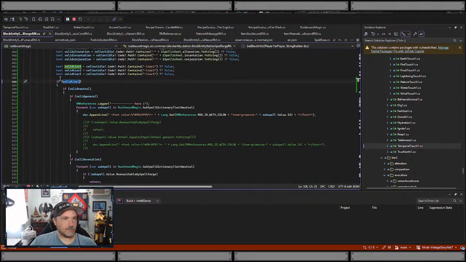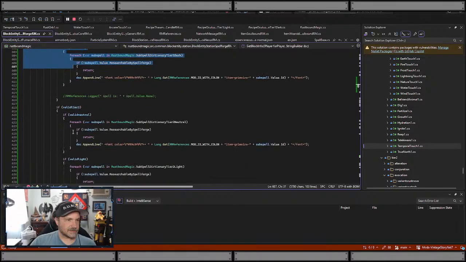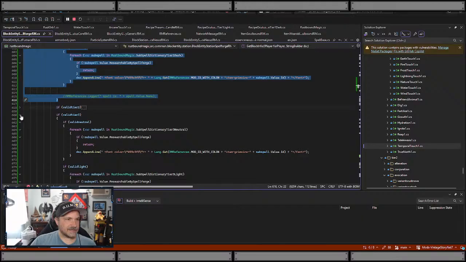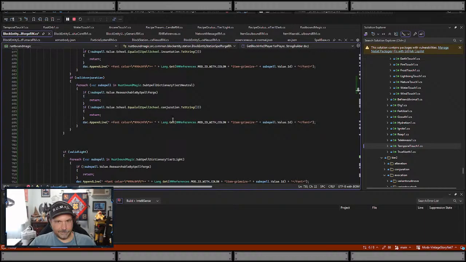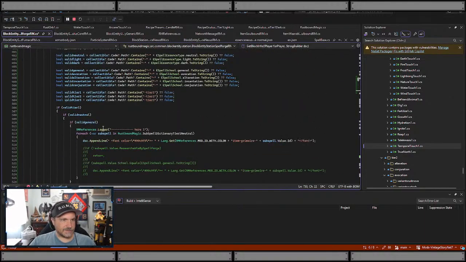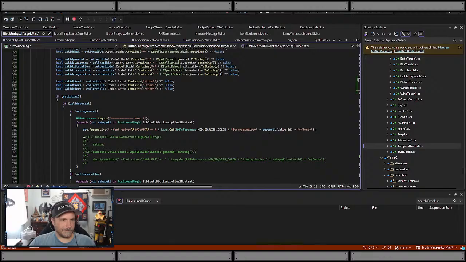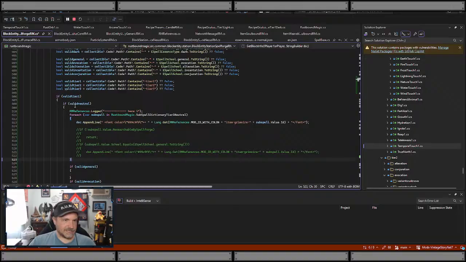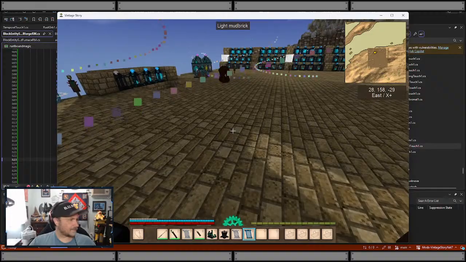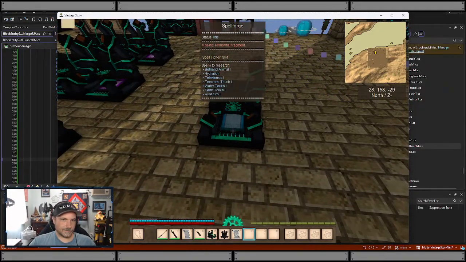That's why this is being weird. All right, let me copy this. I see what I did. This is making more sense. I want to preserve this for tier 2 and tier 3. Let's cut this out. Paste that in there. That's it.